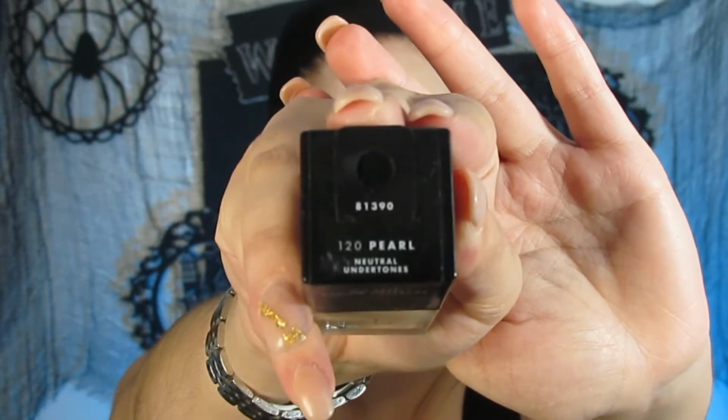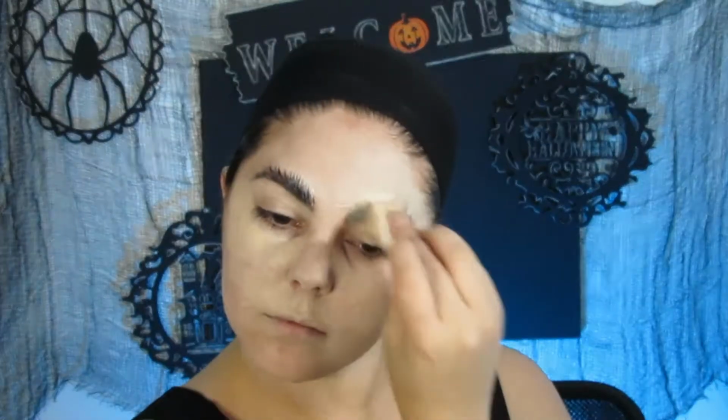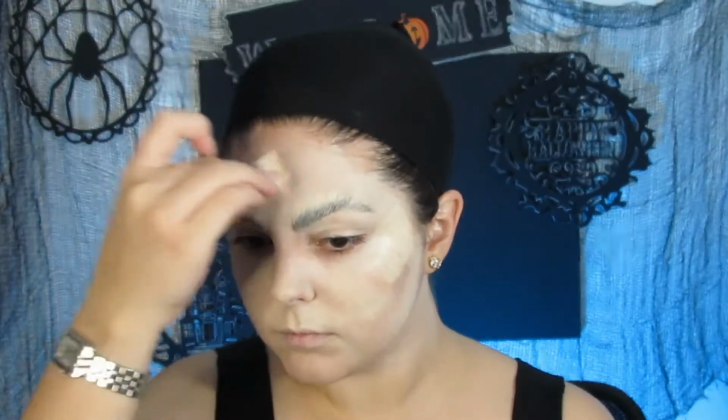So we'll continue with the elf trend, and this is actually one of my lighter ones, Pearl, and you're just gonna go ahead. I really wish I had a bigger sponge. You would think at this point I would just be fed up and get a bigger sponge, but you're gonna see throughout the entire series I generally stick with smaller brushes and smaller sponges, which make the work even longer and a little bit patchier. That's the first coat of covering up my eyebrows with something that is not glue.